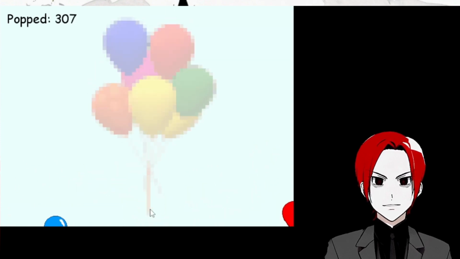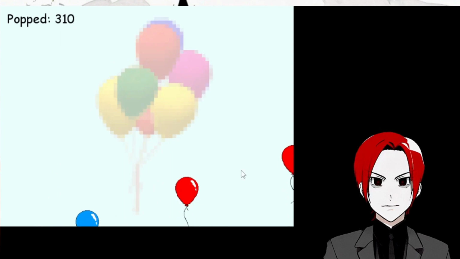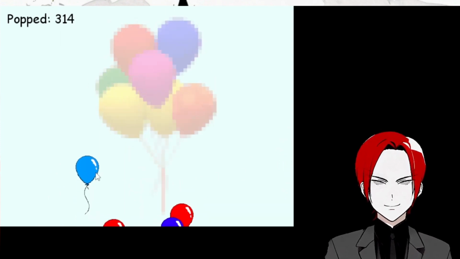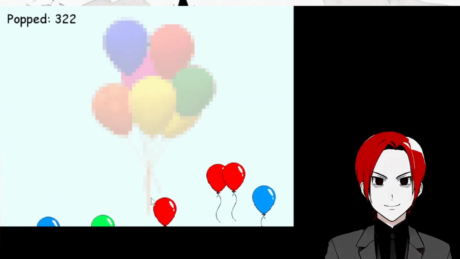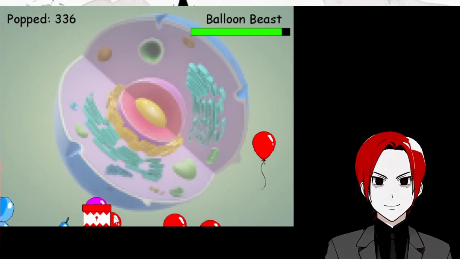I don't know what we're doing. Like, where is the balloon that we need to get the key? There's a key somewhere in here, right? That is what the one guy said. The skull dude said that there is a key in here.